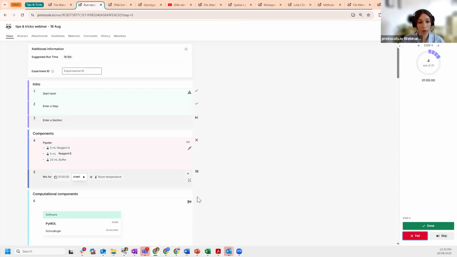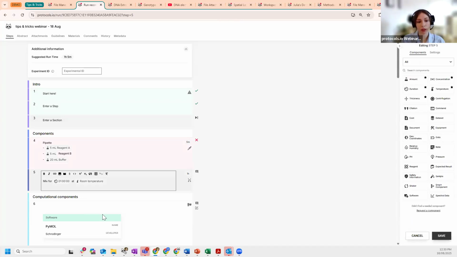I've also put in the timer component that will run like an actual timer. And I can come in and edit each of these steps. If I do edit this step, it will only edit the run record itself. It will not edit the underlying protocol file. I can also add in a specific comment.